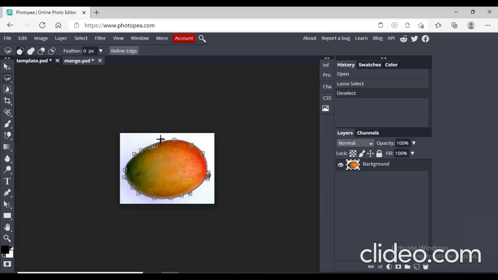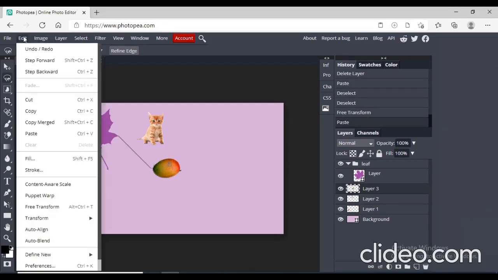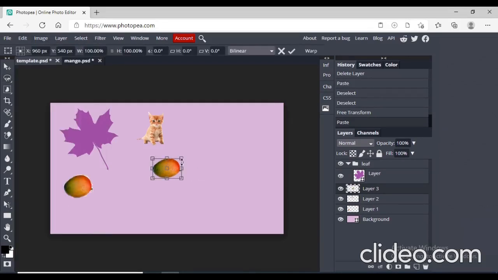After completing, double click, it will be selected, and Control C, go to the here, Control V. Now you can see what is the difference between these two. Here you can see white areas coming here, very nice. If you want to move it, go to the image, retransform.